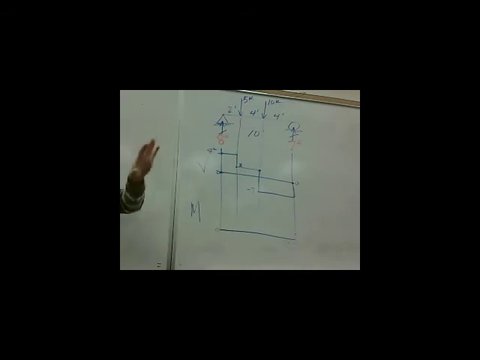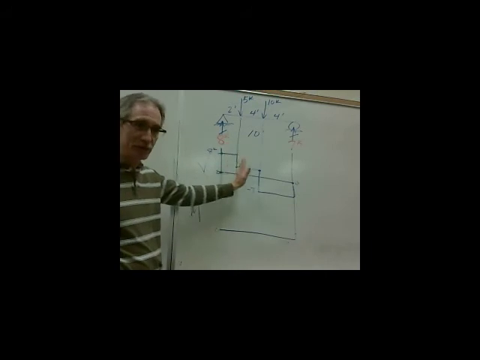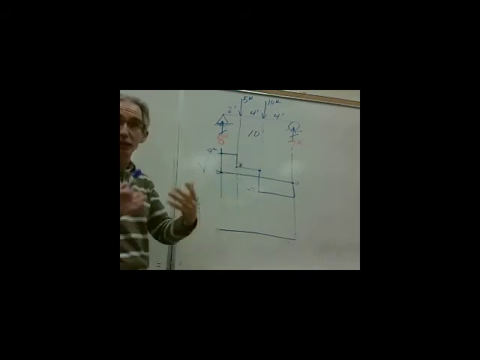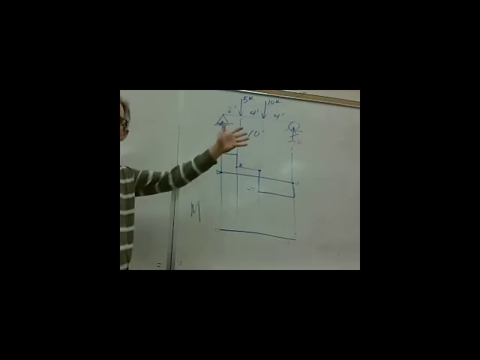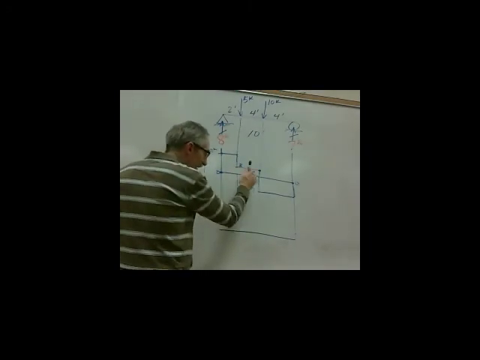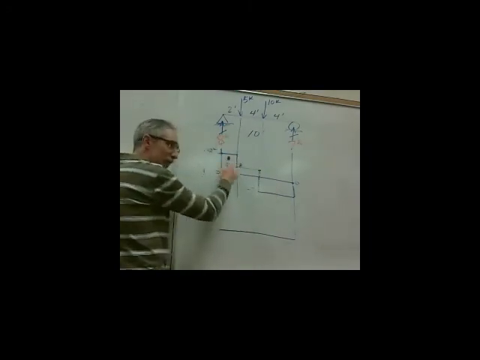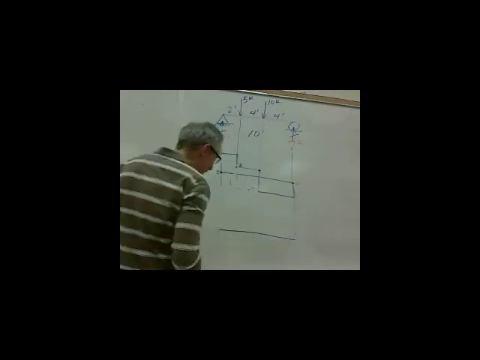Now again, if you wanted to do the moment at 1 foot or the moment at 2 feet, I mean, you can do that. You can step through it. A lot of times we're just interested in sort of the overall moment diagram. And in that case, all we're going to do is add up the areas of these geometric shapes. Calculate the areas separately and then begin to add them up.